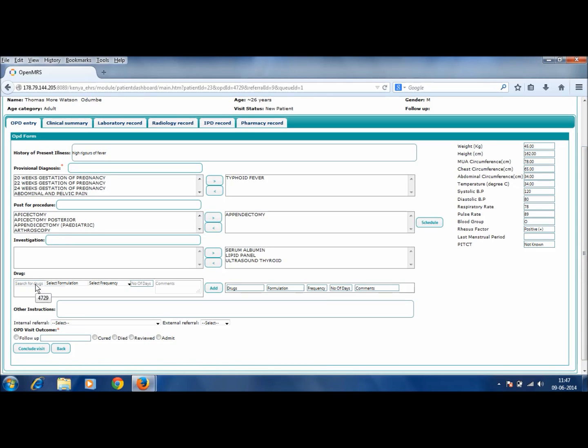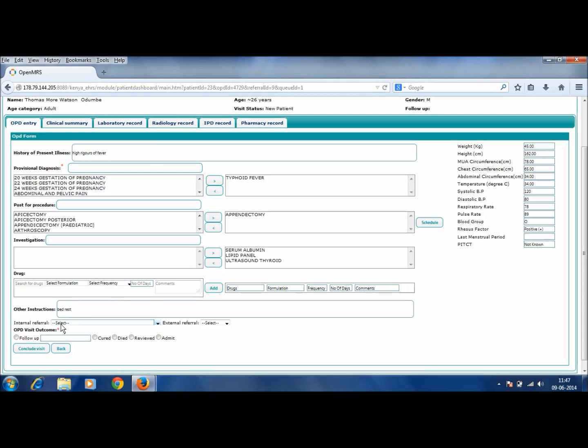Also the doctor here can order for drugs. Now this particular drug order management will be shown in another session where we also show you the inventory and the pharmacy. Right now on this dashboard we skip it. So here what we see is procedures and investigations. Now if there are any other instructions that the patient should be given, they are also fed in by the doctor.